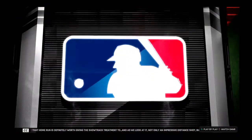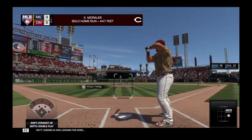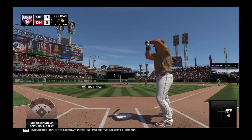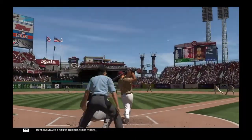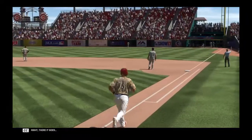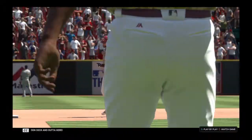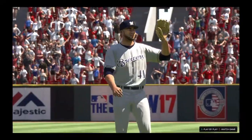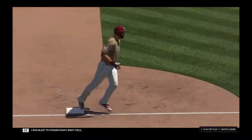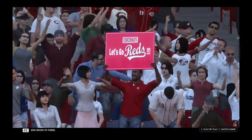That home run is definitely worth giving a look. Digging in and looking for more — Kendries Morales. He's off to a fast start in this one, two for two including a home run. Swing and a drive to right. There it goes, way up into the moon deck and out of here. A two-run blast to straight away right field, his second of the game. As it is now 7-3.